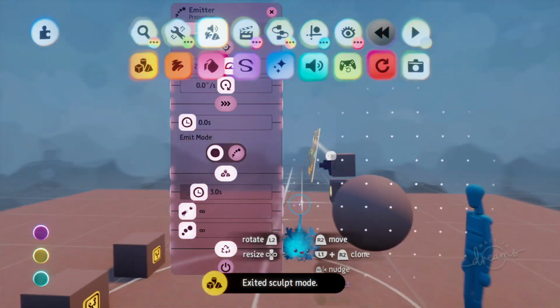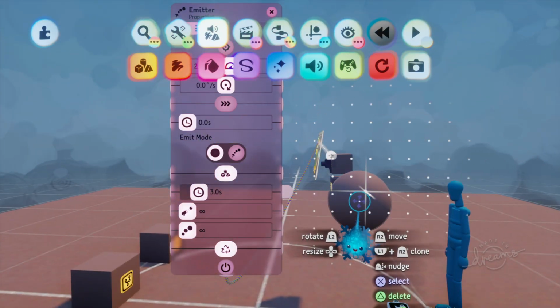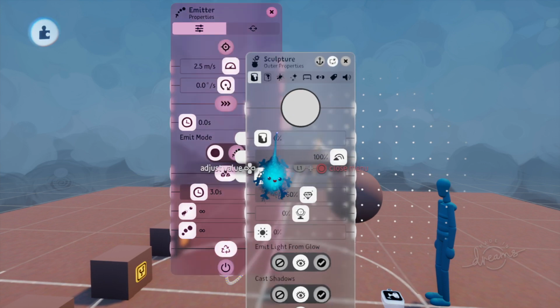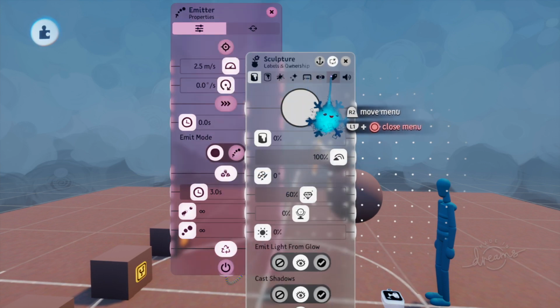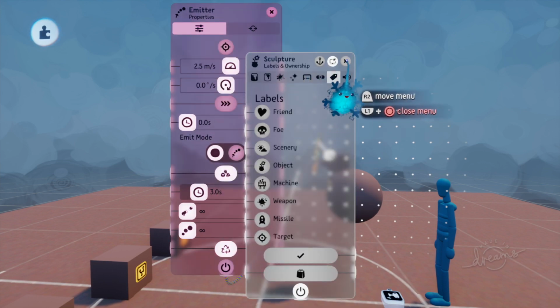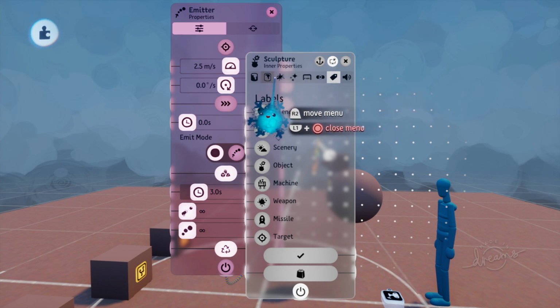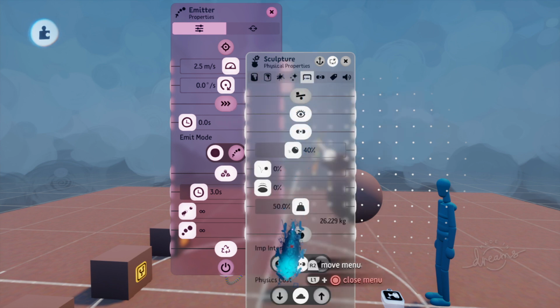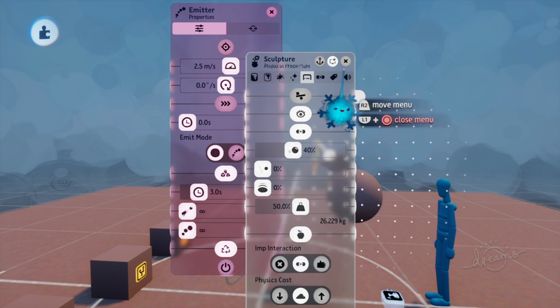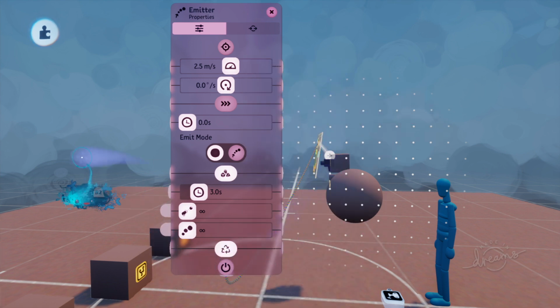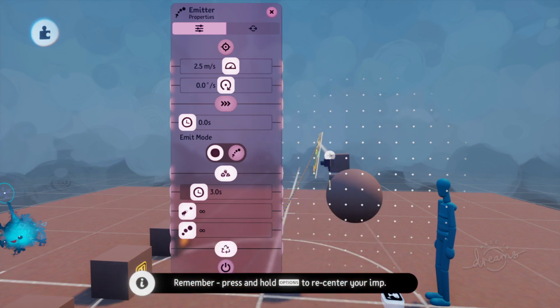Alright, so now what you want to do with this is we're going to open this up. We don't need a tag on that, but we do need to go into this and ignore gravity. Because if you don't, it's going to just flop on the ground. It's going to come out from where you shoot, and it's just going to fall to the ground and roll.